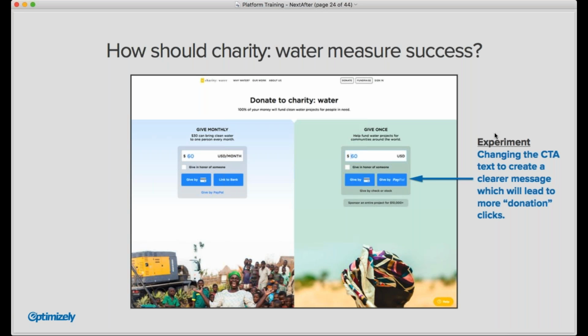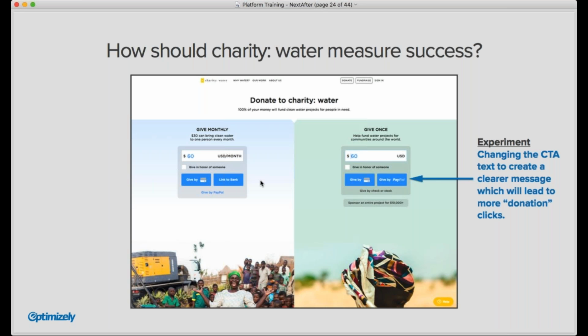And they started to then ask themselves, well, what are we going to measure in order to truly understand if this red button variation is leading to more success over this blue button original? So the first thing they thought about was, well, what is the primary ask that we are asking of our visitors on this page? What is the primary behavior that we're trying to influence?